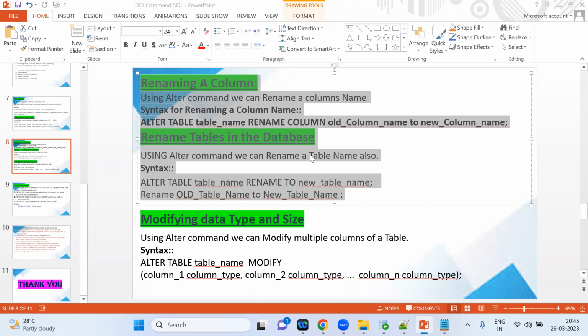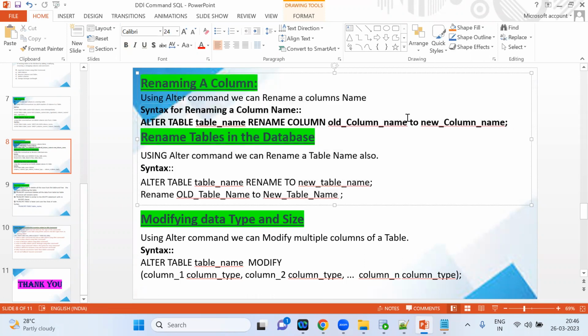Done, guys? Okay, so what will renaming a column do? It just renames the column name. Whatever the existing column name is, if you want to rename it, we can.